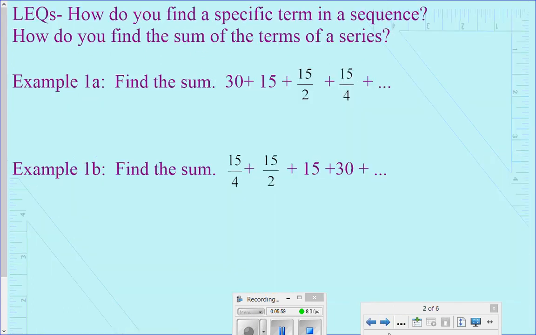All right, so go ahead and put this one in your notes. It should look familiar. It looks almost exactly like what we just did. The only difference is I see plus dot dot dot on the end and no ending term. So that means this is geometric and infinite.